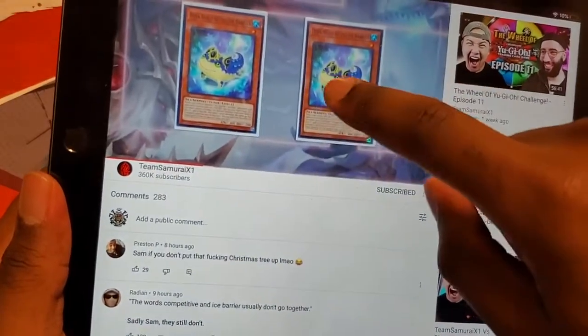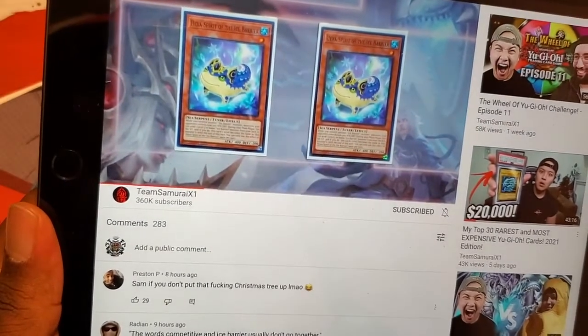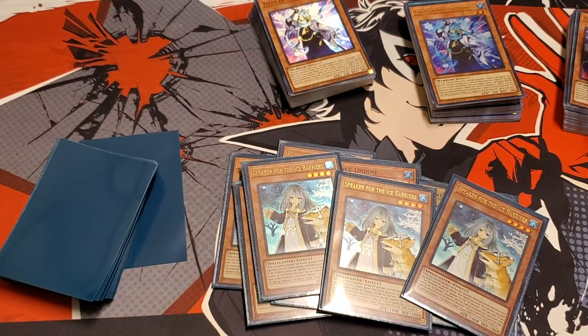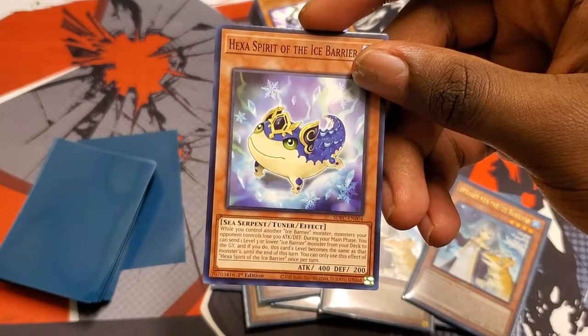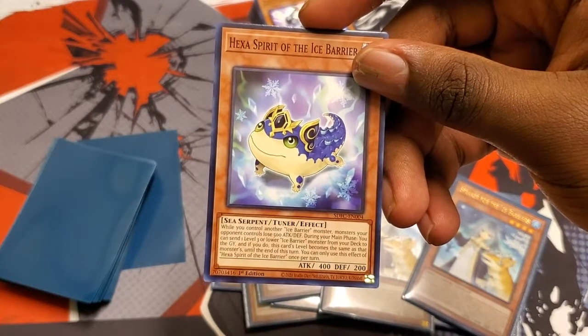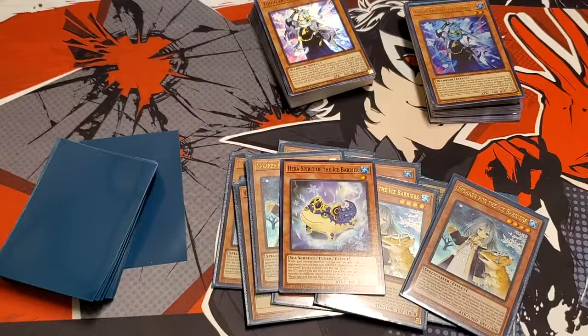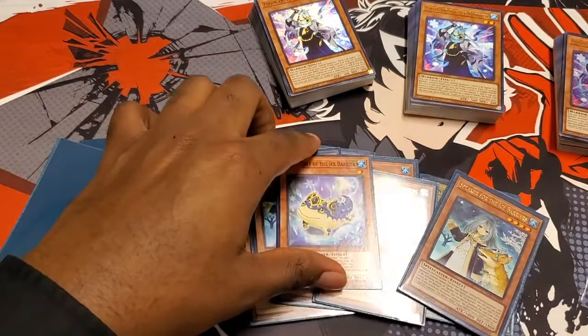Yeah, we got that. Okay. Let's read our little froggy boy over here. This is a new card, too. I didn't even know this existed. While you control an Ice Barrier monster, monsters your opponent controls lose 500 ATK and DEF. During the Main Phase, you can send one Level 3 or lower Ice Barrier monster from your deck to the graveyard, and this card's Level becomes the same as that monster. I don't really think we need two of it. I would just stick with one, honestly. I'm sorry, Team Sam. I don't see the need for two. There are other Ice Barrier tuners.